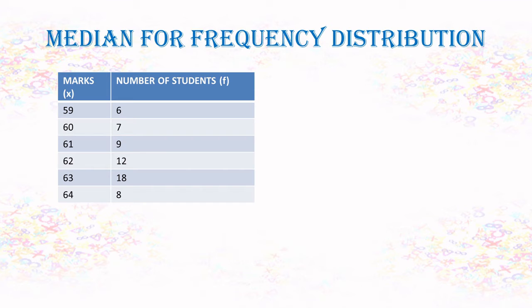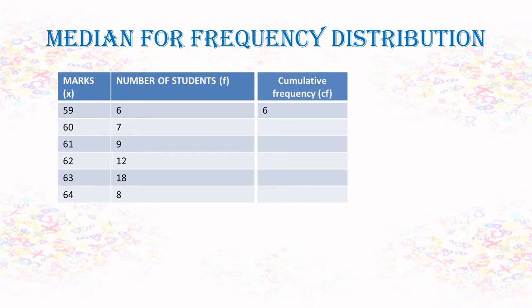After doing that, we have to find the cumulative frequency for each and every class, which is nothing but the sum of the frequency of that particular class with the frequencies of preceding classes. We have to take all the preceding classes and add them, which would be the cumulative frequency of that particular class. So let us see how to find the cumulative frequency. For the first class, we can directly write it down to be 6 because we don't have any preceding class.